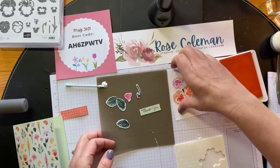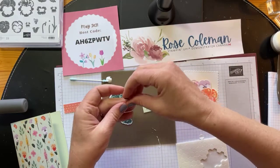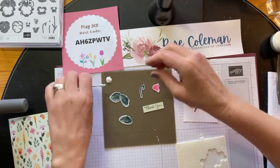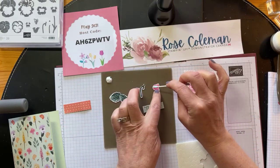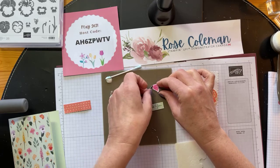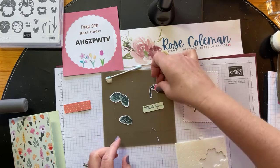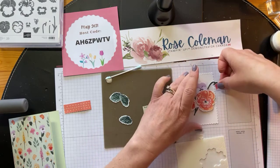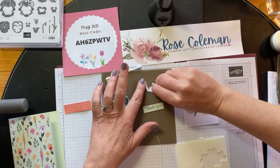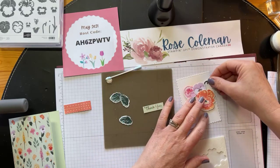Okay, so let's see. We don't need our ink anymore. This stem here is going to sit on top of this little flower. This is going to attach, so I'm just going to add a tiny bit of glue to the flower. You could use a glue dot, but I've got my glue out here, so I might as well use it. So this is going to go on here like that, and I'm going to tuck that in over here on this part of my card. So I can grab a dimensional, put that on the back of that bloom, and then we can tuck that in. So I'm going to tuck that in here like this.